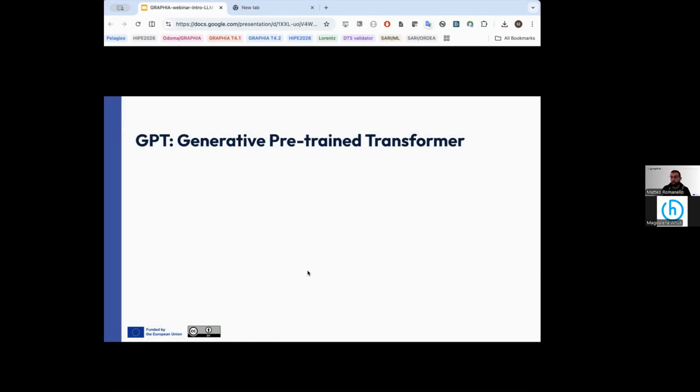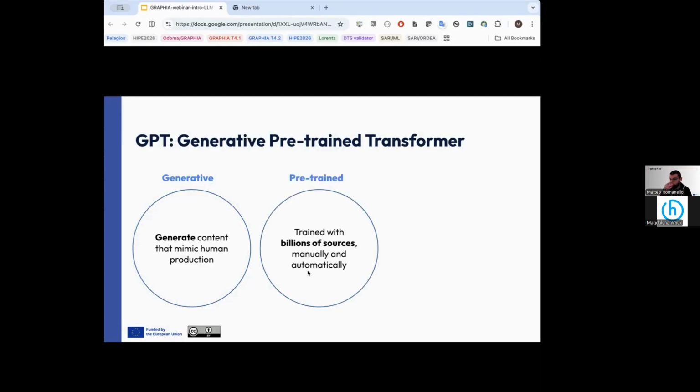So the name ChatGPT has entered our lives so much that we often use it without knowing what the acronym means. But this acronym nicely summarizes the main ingredients of an LLM. So the G stands for generative. A GPT is a model that has been trained to generate text in a way that mimics human production. It generates text in several languages, knows about and can use different styles, different tones in the text it produces.